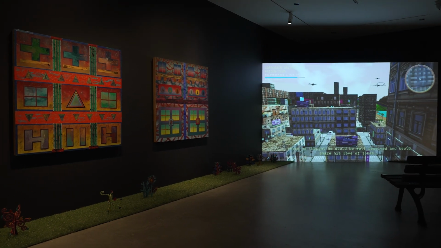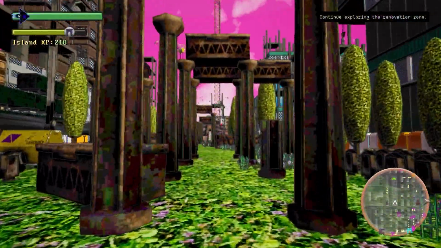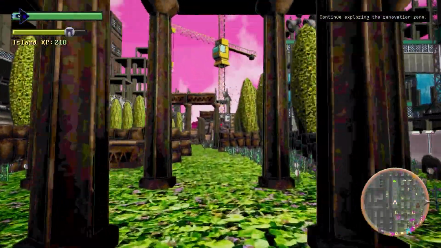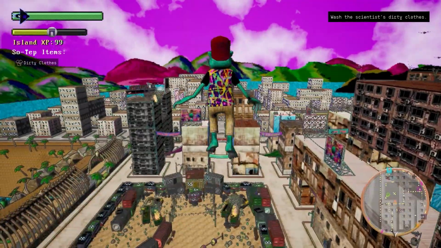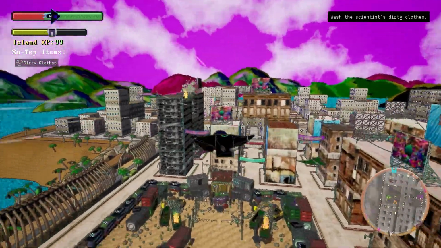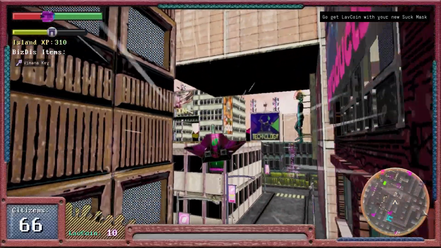This game is called Escape from Lavender Island. It's a third-person open-world game. I'd never made a game like this before, but I always played these open-world games and just wanted to try it out on a much smaller scale. Usually these are games made by huge teams of people, and I was interested to see if I could figure out a dialed-down way to make one on my own.